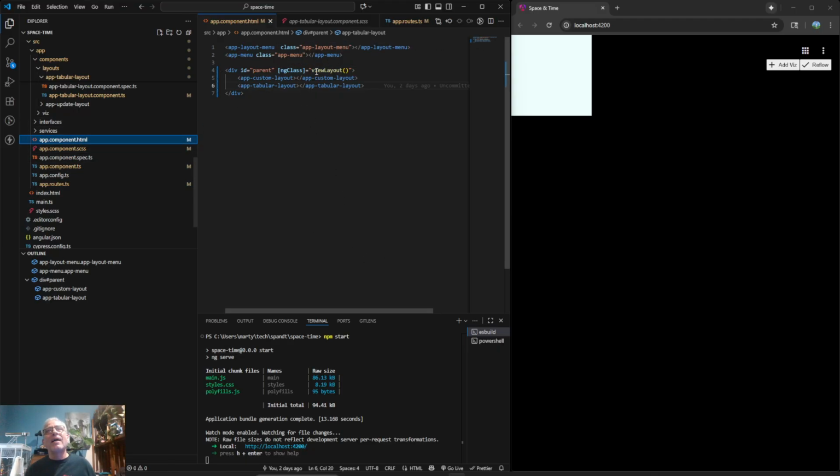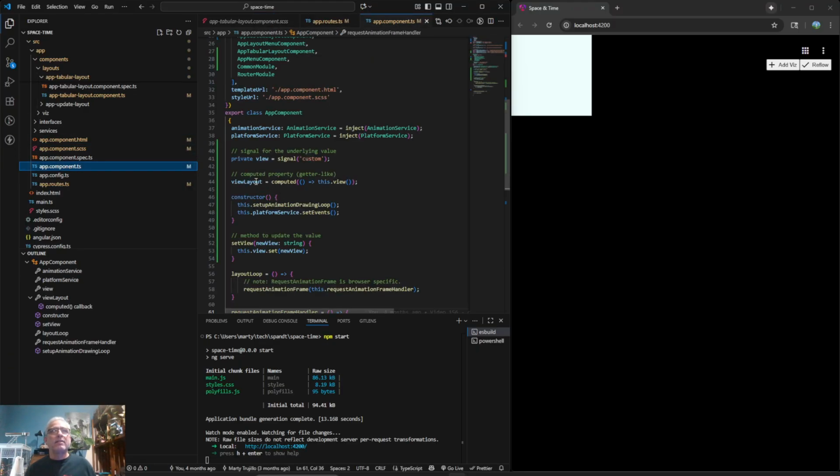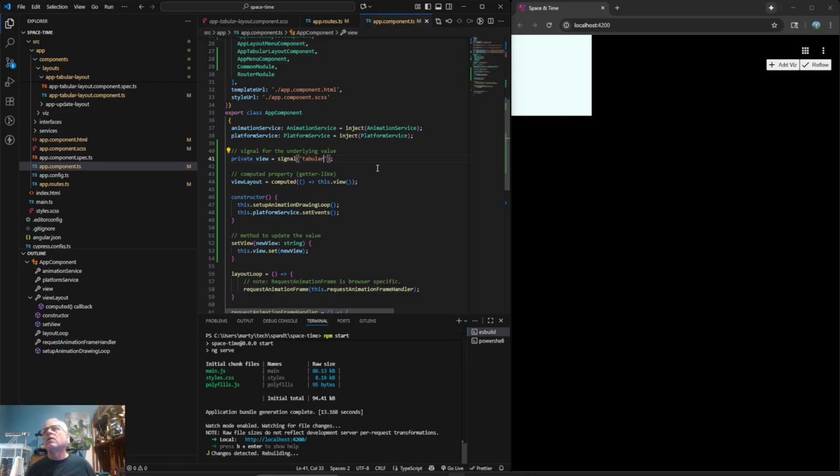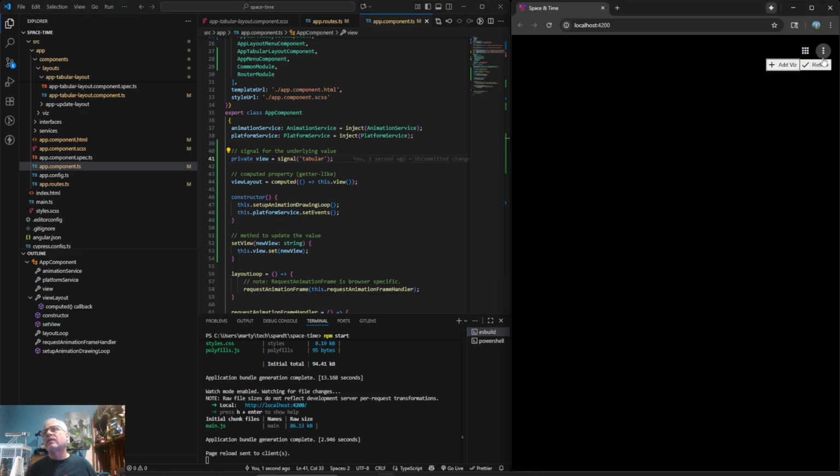Now, I believe viewLayout is actually a signal, a computed signal, computed off of this view signal, and the view signal is called custom. But the idea is if we change it, then we'll get a different class in there. So if I change this to tabular, this should rebuild itself, and then if I add a view, now we're in tabular.